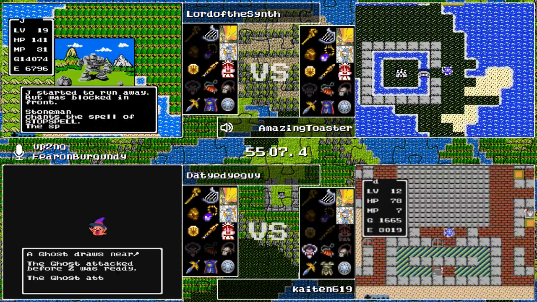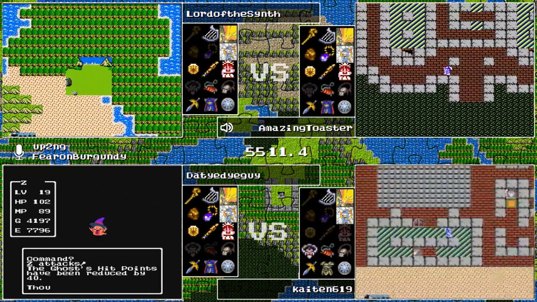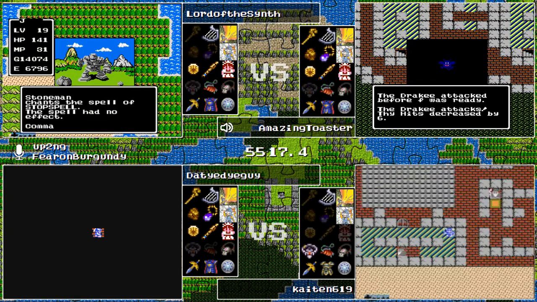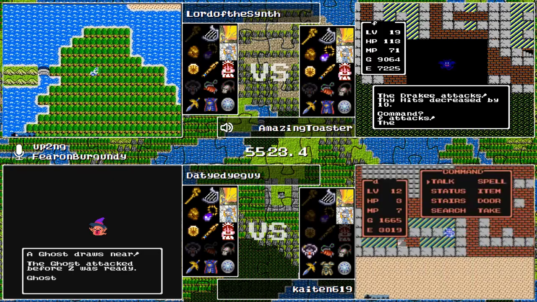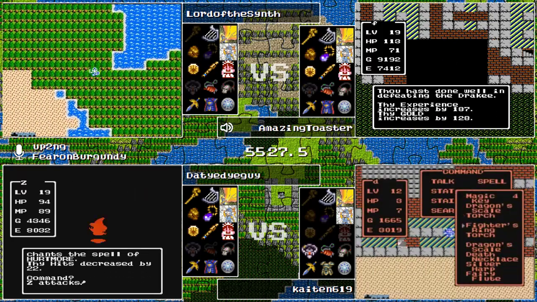Yeah, Lord of the Synth is still looking for the Staff of Rain cave, and that's all that he needs, and then he'll be able to go back to that cave to trade into the Jerk. But he does have the Stones of Sunlight, does Lord of the Synth. AmazingToaster seems like he was just running back and forth in Sharlock.